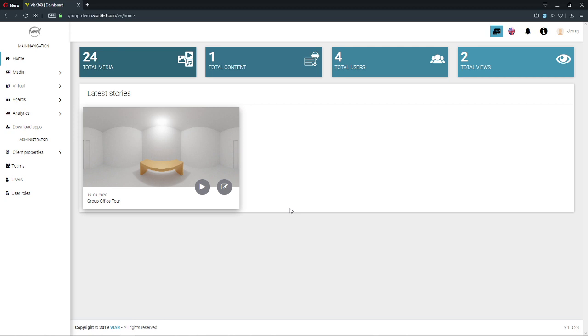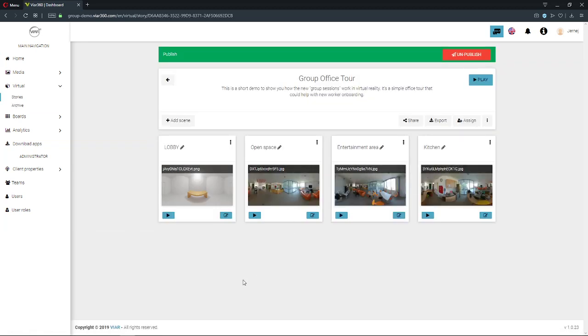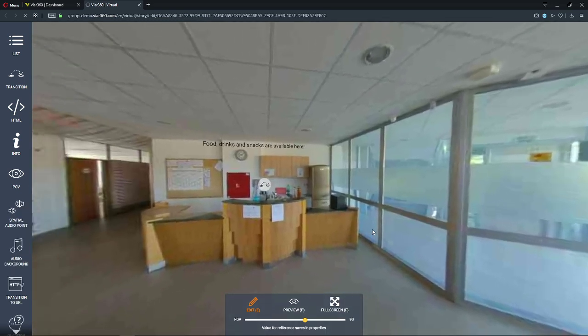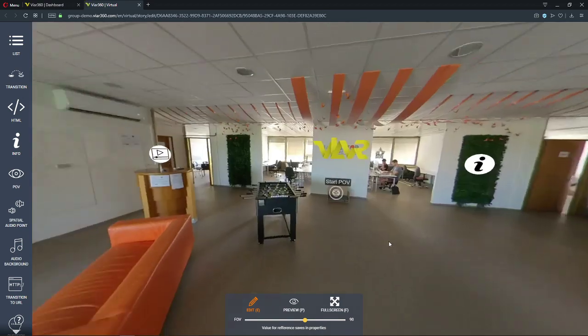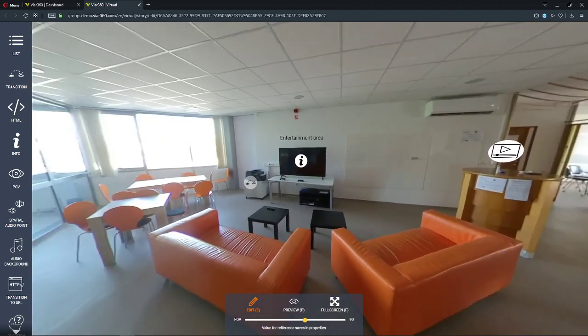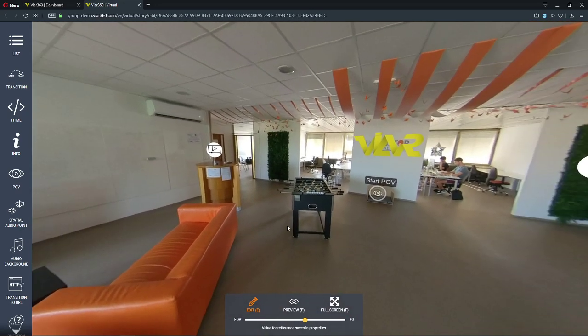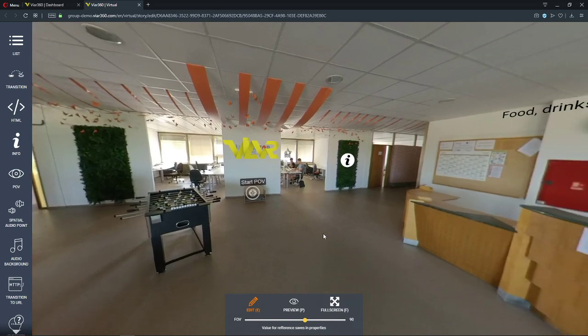So for that, we basically created a new demo, a new example here. It's pretty easy, pretty straightforward. It has a lobby, one open space, an entertainment area and kitchen. And each of these then have additional information inside. So you have some text, some informational pop-ups, a video, and so on. So this is all the stuff that we added here. Anybody who wants to do this on their own can also go through the session individually.